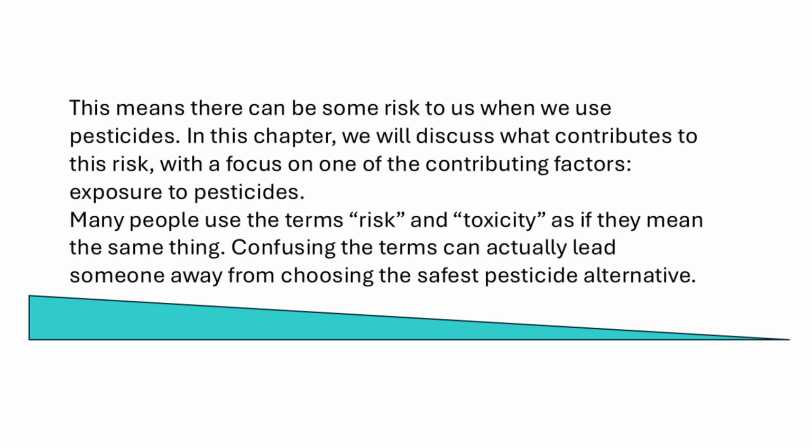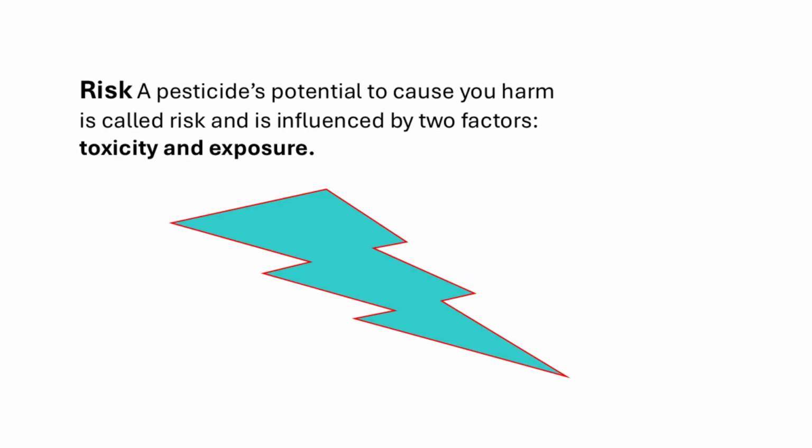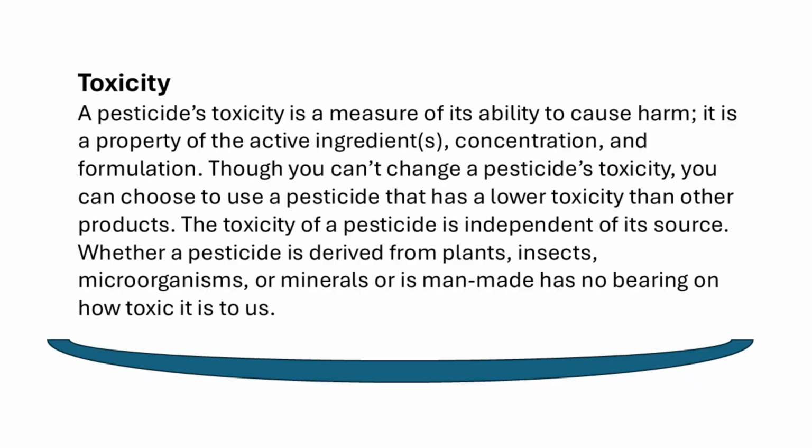exposure to pesticides. Many people use the terms risk and toxicity as if they mean the same thing. Confusing the terms can actually lead someone away from choosing the safest pesticide alternative. Risk, a pesticide's potential to cause you harm, is called risk and is influenced by two factors, toxicity and exposure.